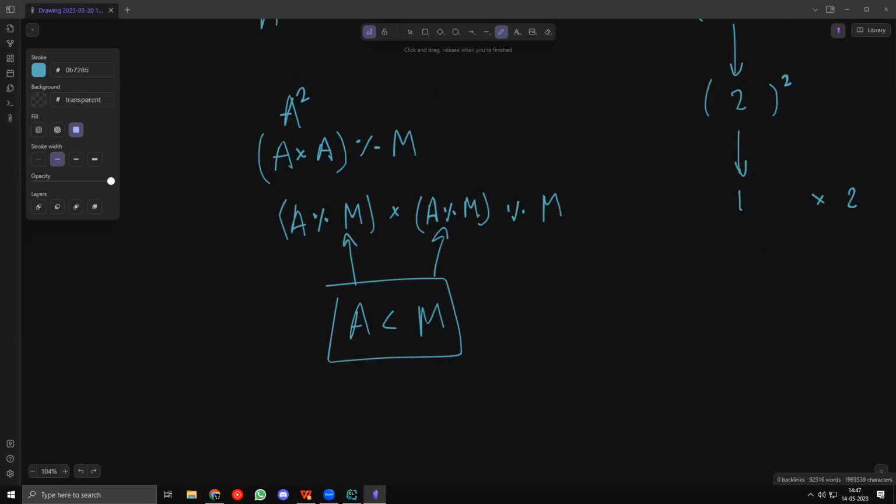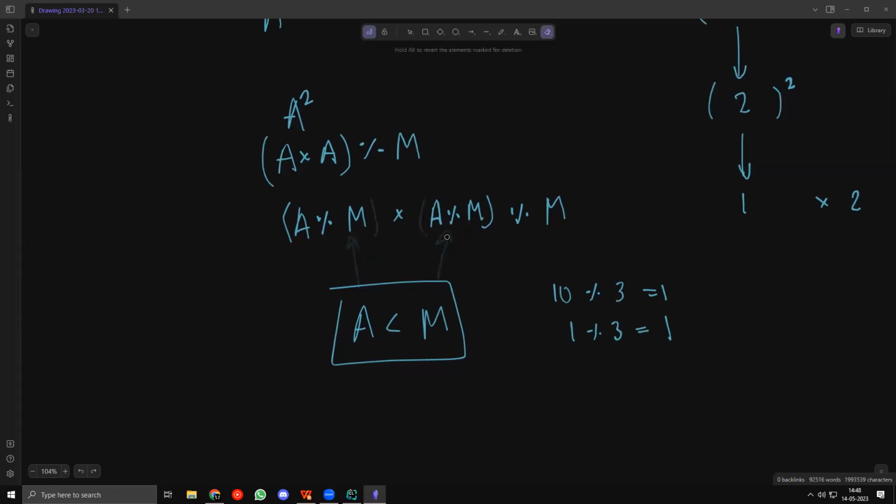Please let me know, take a +1 in the chat. Because modulo is always for values that are greater. Like if I have, let's say 10 and I take 10 modulo 3, that will be equal to 1. But if I take 1 modulo 3, that's just the same number, right? So if a is less than m, we'll just take a into a directly. We don't even need the modular arithmetic here, basically.